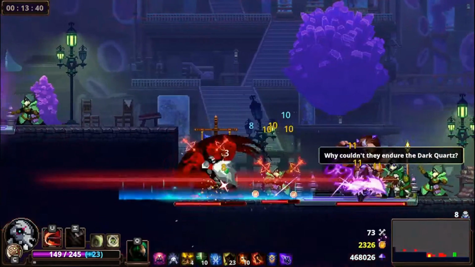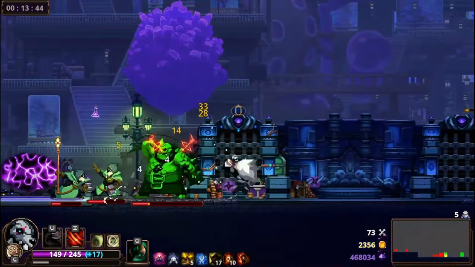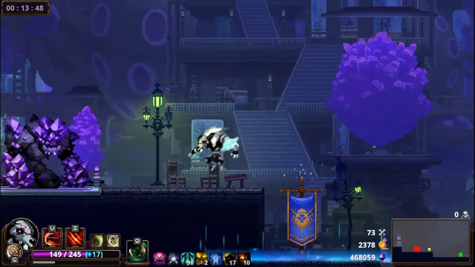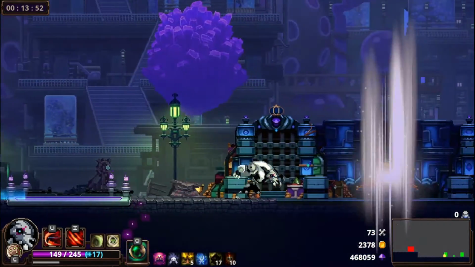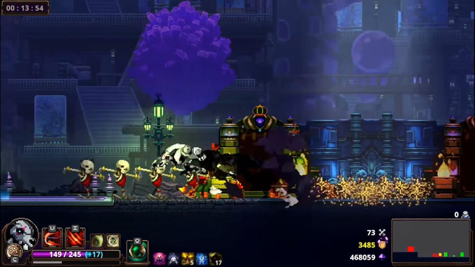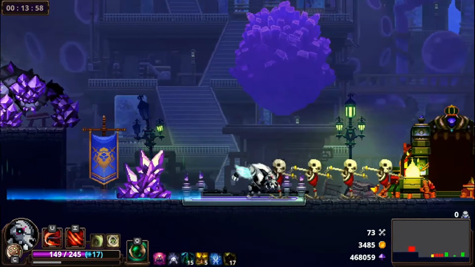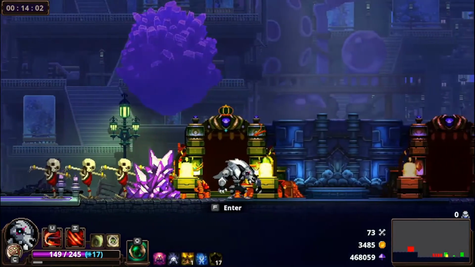Okay, so these guys are extremely hard to put down. They have a lot of health, and the big guy is really annoying. Understandable. A lot of people hate him. However, how do you deal with this big guy? Well, the best way to deal with this guy is just to leave, because he does not count as one of the enemies that you need to kill to leave. So, what do? Just walk into the next room.